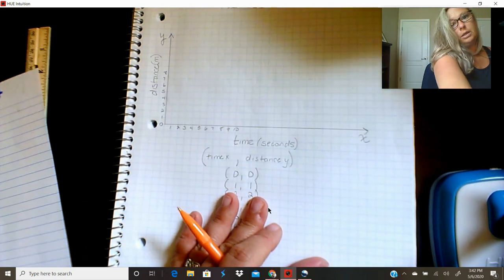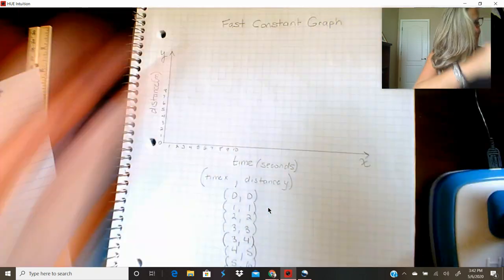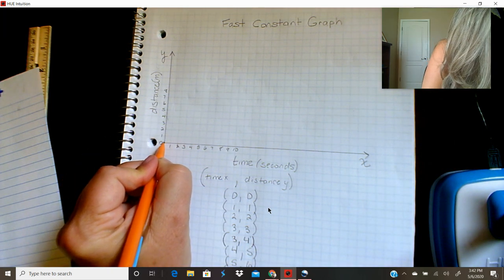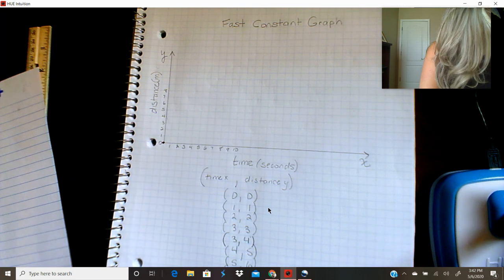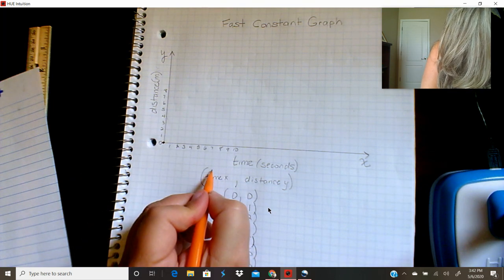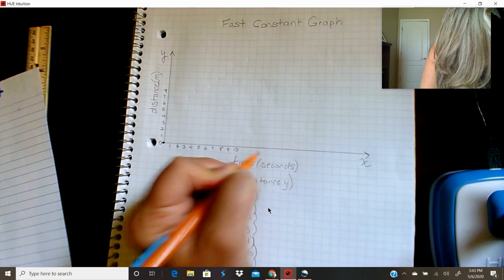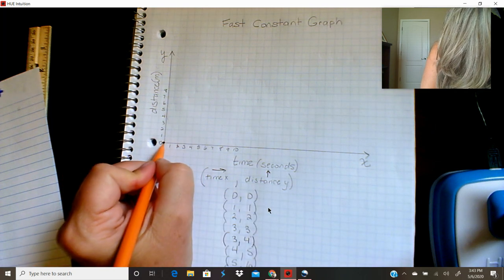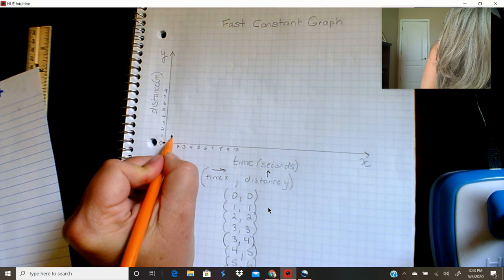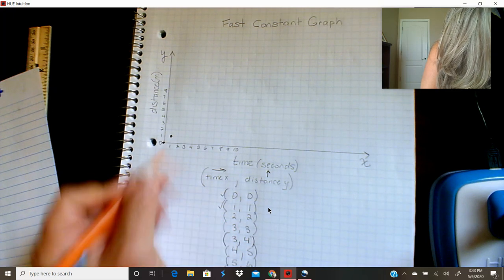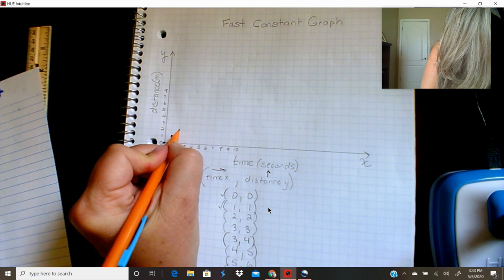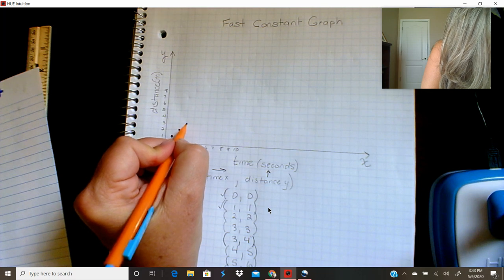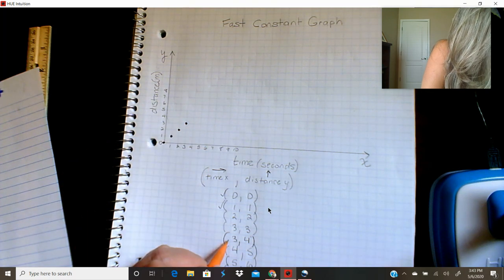All right, and let's get that done now. Get all my chords out of the way. All right, the first coordinate is 0, 0. So remember, that's right here at this corner. 0 distance and 0 time. Our second coordinate, oh, and also keep in mind that for the first coordinate, we go to the right and then we go up. Crawl before you climb. So the next one is 1, 1. Over 1, up 1. Crawl 1, climb 1. The next one is 2, 2. Crawl 2, climb 2. The next one is 3, 3. Crawl 3, climb 3. The next one is 3, 4.